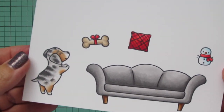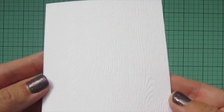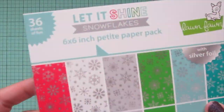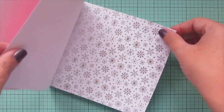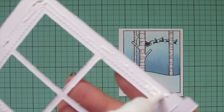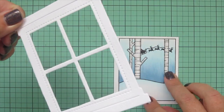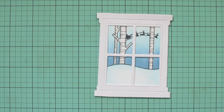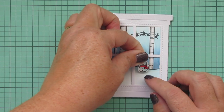Once I add those last few stripes I'll trim all of these images out with their matching dies. For the window I'm taking the window frame die and trimming it out of some white wood grain cardstock, then taking some Let It Shine Snowflakes pattern paper to find a sheet for wallpaper — I went with gray since my living room walls are gray. I trim that down with the large stitch rectangle stackables, add glue from the glue tube to the back of the window frame, and adhere it over the background. I trimmed it slightly larger than the die cut so I'd have wiggle room to adhere it down, then adhered the tiny snowman in the window.